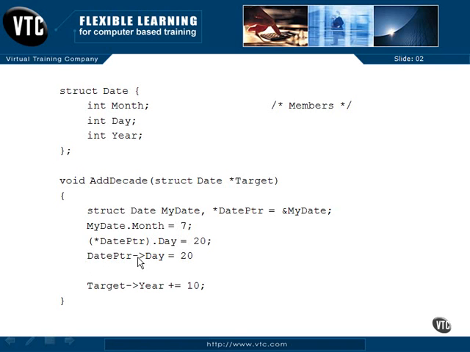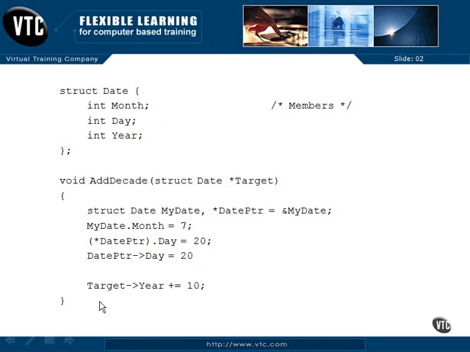So what we do is use this new operator. This is a dash and a greater than. And these two things are exactly the same. Date pointer -> day equals 20. So this is an indirection that is done from a pointer to a structure, and this is a member reference. This is how we use the pointer and get to a member of an item within the structure that's pointed to by the date pointer. So date pointer, that's the new operand, day equals 20.